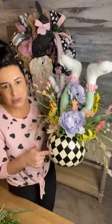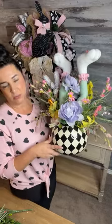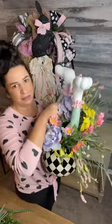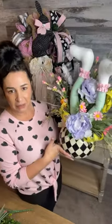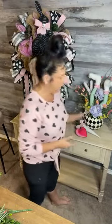Years ago, Hobby Lobby had these. At a certain time at the end of spring, they start putting all their stuff out with 60 or 70% off on their spring items, and this was in one of those aisles. That black and white harlequin vase, oh, they were perfect. But I saved this one for myself. I had to keep it. I'm not even sure they make those feet anymore. But this is what I created for myself years ago, and I still love it. I don't think I'm gonna part with that thing. It's so cute, especially the black and white vase.